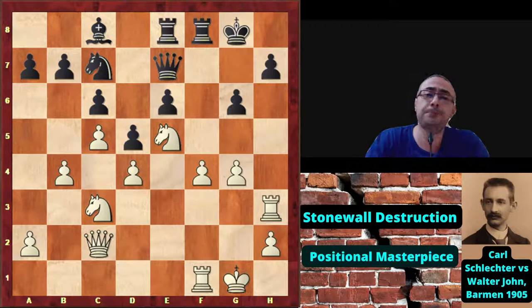However, using the fact that black cannot do anything active and the position is static and all black can do is just sit and wait what white will do, Schlechter, before starting activity on the king side, prepares the breakthrough on the queen side, and then after it he will, depending on the situation, choose where to break through, either on the king side or on the queen side or on both of them, creating two weaknesses on different sides. So that's a very good strategy.